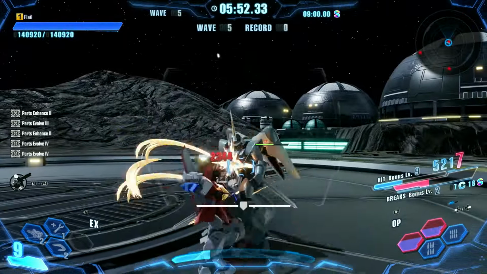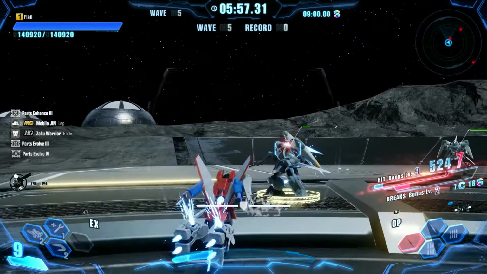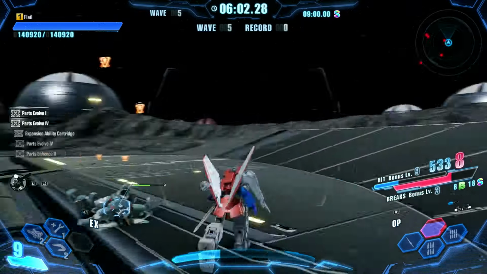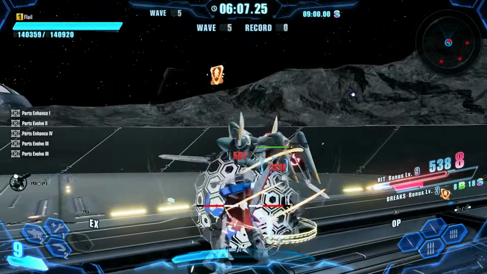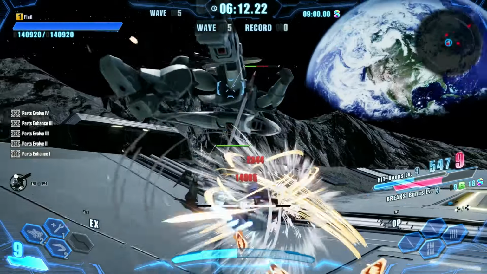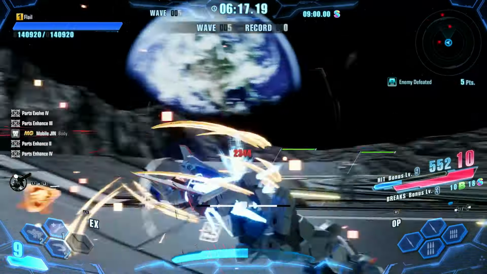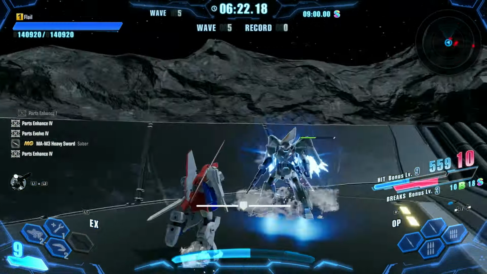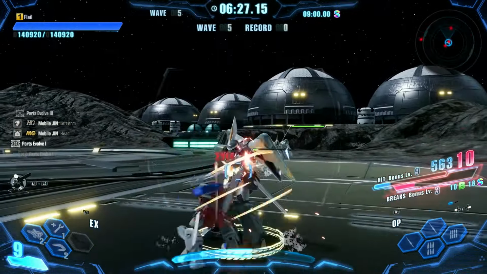I forgot one of the ones I have is the Gans Beam Saber. I think it's attached to the shield, and it has a decent little flurry combo. Okay, they just keep coming. Let's see how long it takes me to wash out of this. And if the wave ends, we'll smash cut to the end of the results screen there. If it does end, then that simplifies editing.